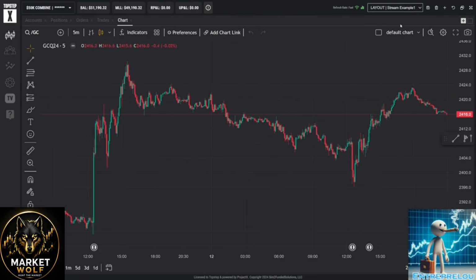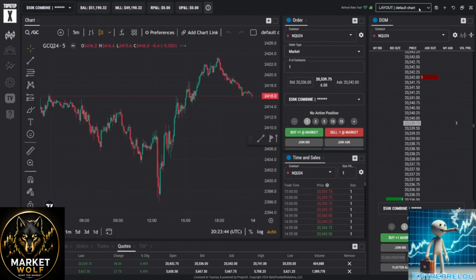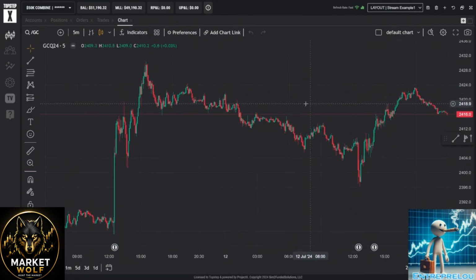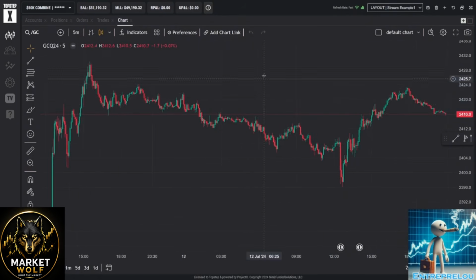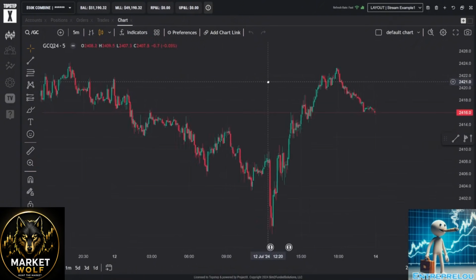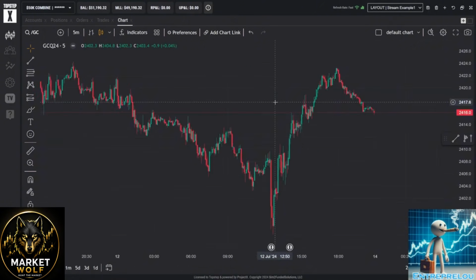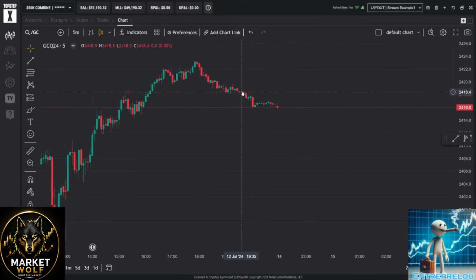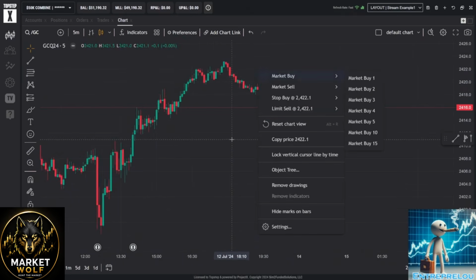So say we go to the default. It's not a good example because it's the same, but if I made this default back to refresh the default chart and then go back to stream example, it's going to be exactly the same. So this layout is now set up how we want. It's saved. It's good to go for the future. Now let's start talking about the charts and how we set up our charts. For some people, the bare bones basic Topstep chart is probably enough. I like to customize my chart for how I feel. So let's get into some of those customizations we can do.